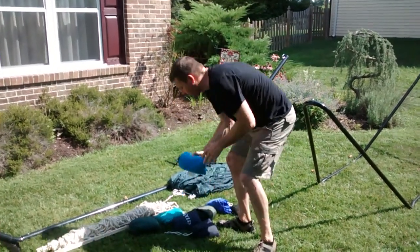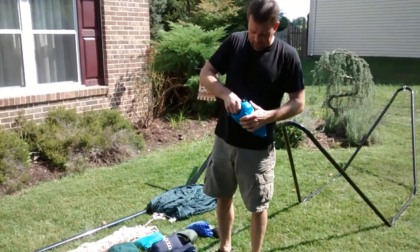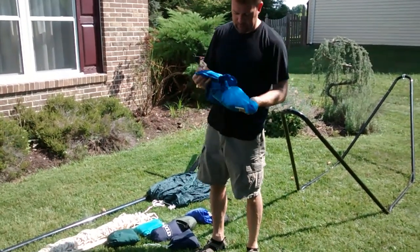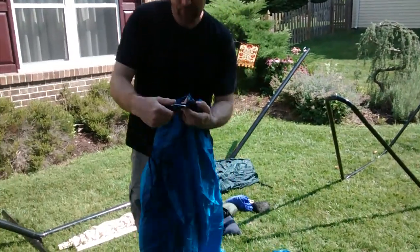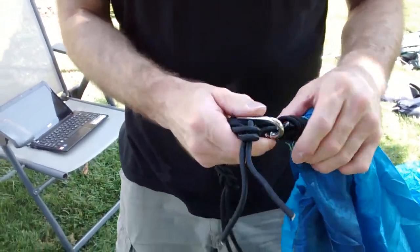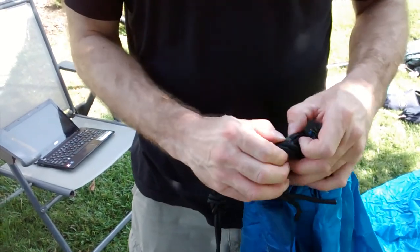So we're going to start with the Walmart Equip, and you'll see most of these hammocks come with a lot of metal. This is a fresh new one. You can see the ends have this whole mess of rope and some metal. I'm going to show you the way that I've settled on setting these things up.